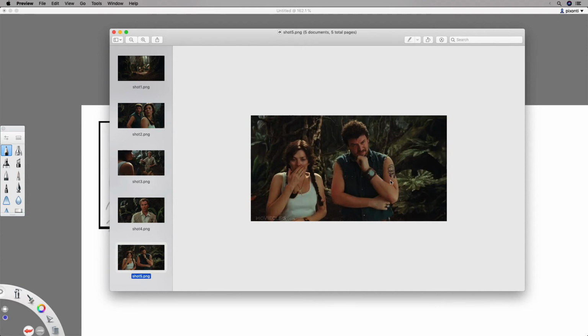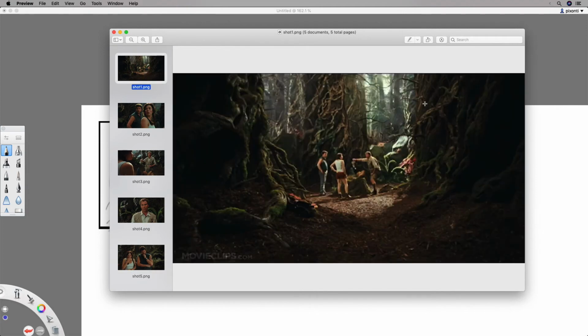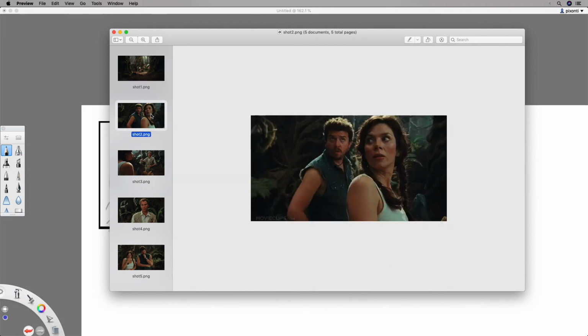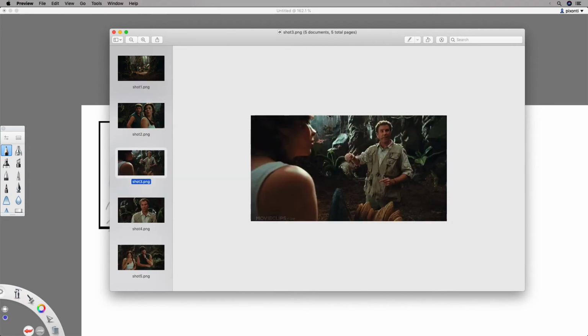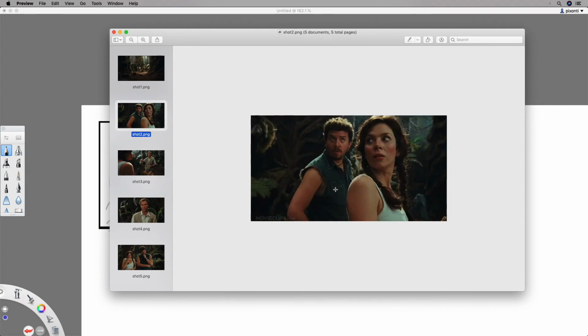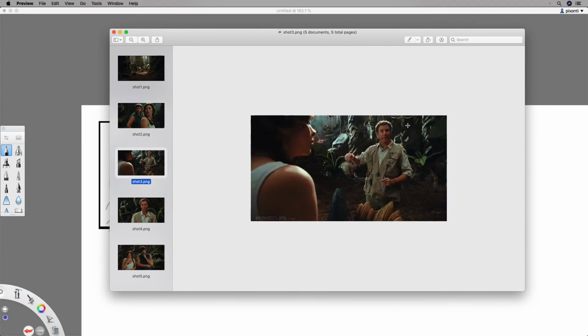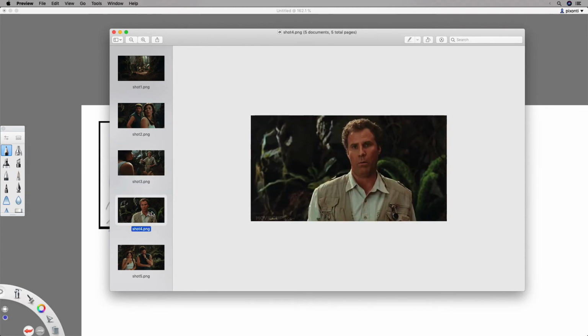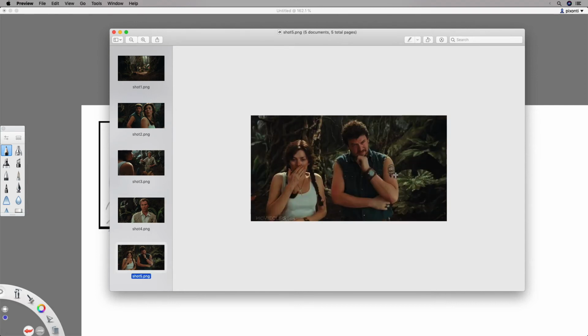So I'm not going to mimic this exactly, but I just wanted to bring this up to show that the first shot of this scene is an establishing shot, and then you get in closer to see the actors. You can see that it's a medium shot there. It's a little bit more of a medium shot here because you see what they might call a cowboy shot because it's above the knees. And then this one's a little more head and shoulders, and then back to kind of a medium shot of these two characters as they're talking back and forth. And that's the idea. We're going to be doing that.